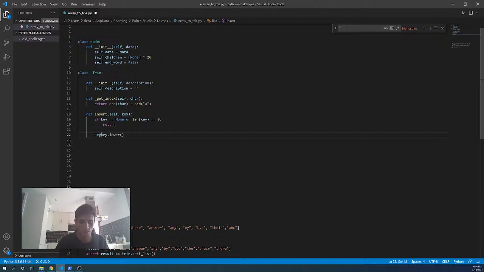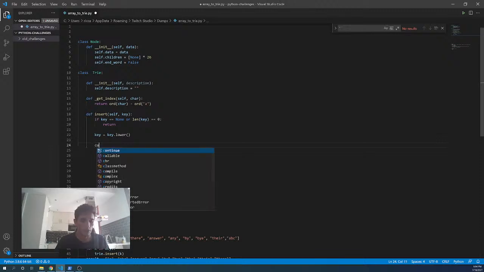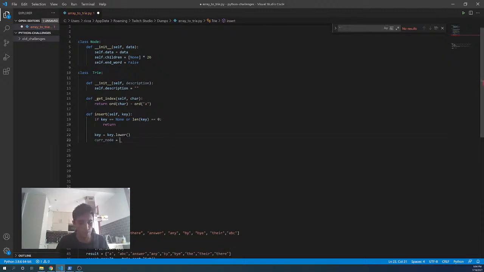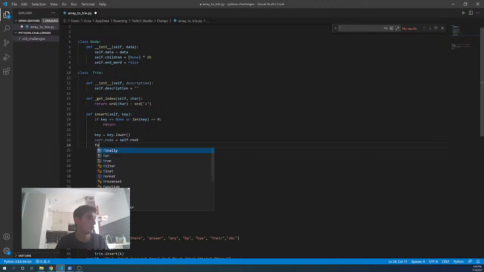So key is going to be key.lower of itself, and we are going to use a current node variable to store the current node we are analyzing of a trie. In the first place it is going to be the root.